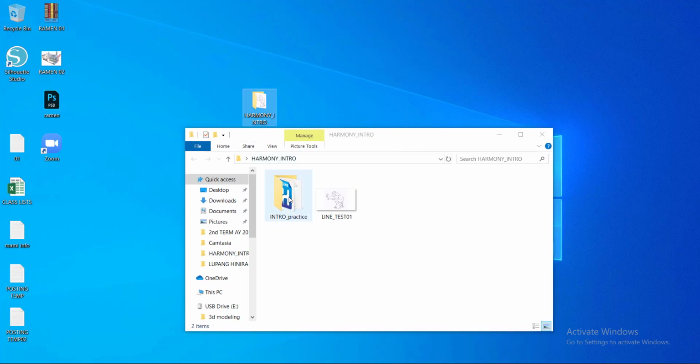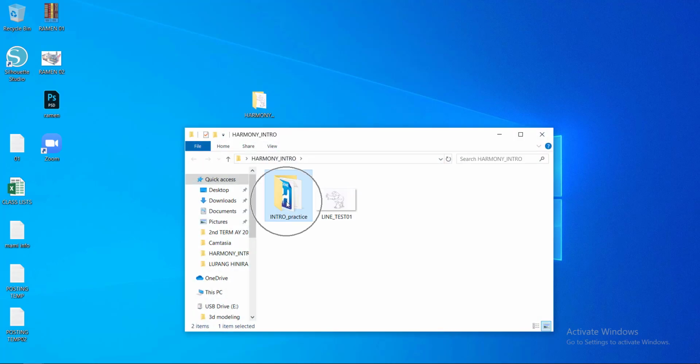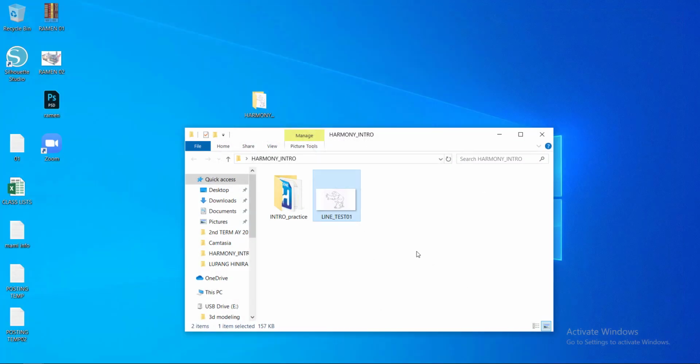So, here is our project folder. So, makikita nyo, di ba? And ito yung laman niya, the intro practice file kanina. Now, meron akong kinopy-paste na reference. So, this is a simple drawing reference. So, it was scanned, no? Or it was either scanned or printed or it was drawn in Photoshop. Basta yan. So, obviously, it needs clean up. Di ba? Kailangan linisin. So, now, I will clean this up in Harmony.